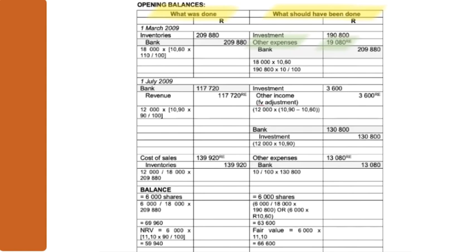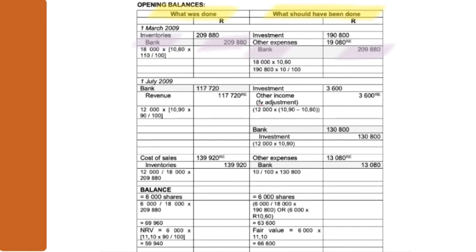Now, if you compare what was done and what should have been done, you will see that the bank amount is equal. This will usually, well, mostly, almost always be the case, because amounts went out of your bank, and that you will pick up very quickly because you do a monthly bank reconciliation, and at the end of the year you do a bank confirmation, have a look at what is on your bank account at the bank itself, and you will very easily pick up that there was a mistake. You can see the money flowing. So the bank amount is usually not where the mistake occurs.